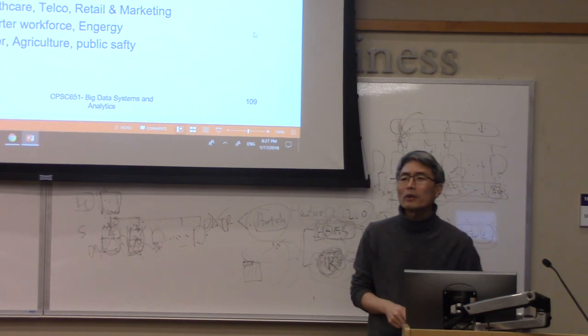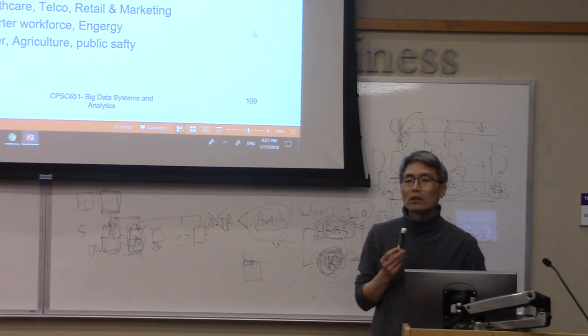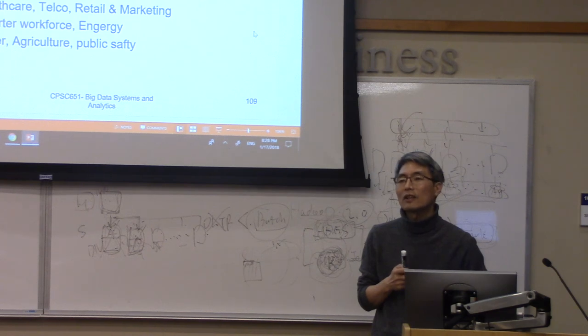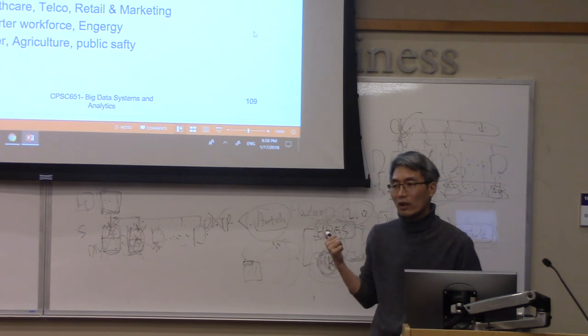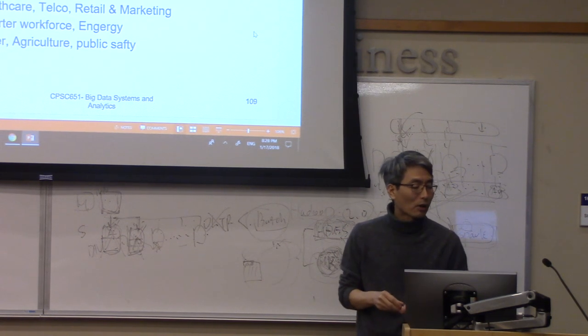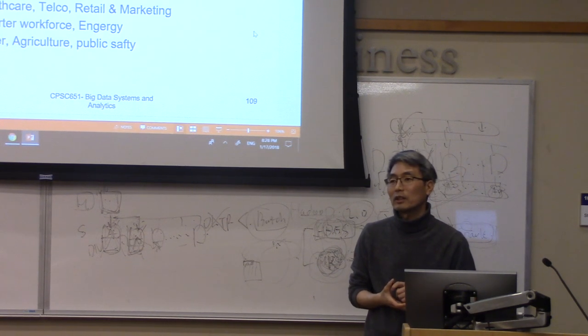But how many students do we have? 3, 4, 5, 6, 7, 8, 9, 10. I think a lot of students are missing today, right? I think at least 30 students. If we have less than 25 students, we can go to the computer lab. Then that will be much more powerful. But we will see by next week. So, okay. Any questions?